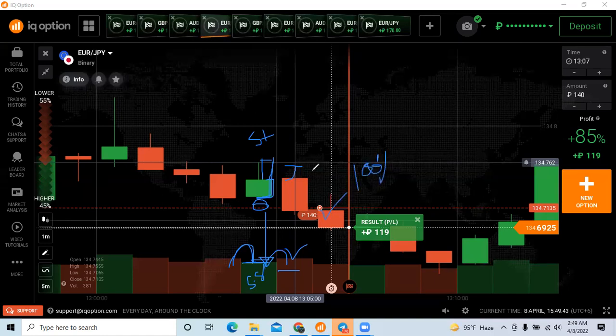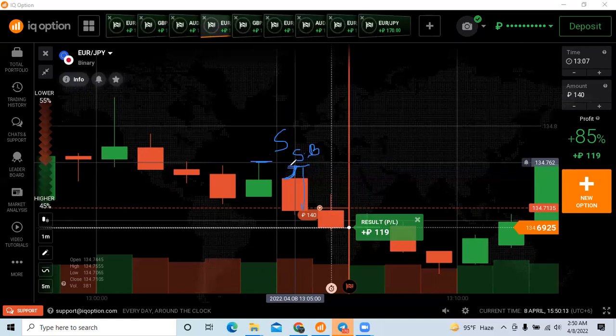Now I explain weak reading. Wait, buyers enter from take up first. This is not a buyer's area. This is a seller's area. Sellers fight with buyers, take up firstly. First try, buyers fight with sellers, take up. But now in the seller's area, sellers fight with buyers and take it down. This is a seller's area. Sellers fight well from this area to this area, and in the buyers' area, buyers fight small. Now I compare this area to this area, full of sellers. In the previous candle, sellers were already strong. Then again, they strengthen their own volume. That's why the next candle must go down.